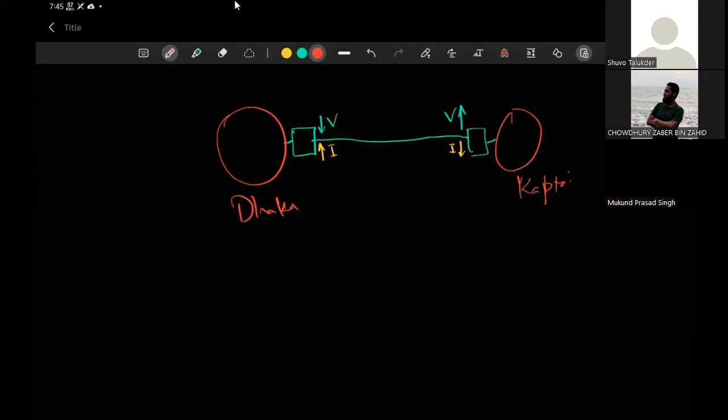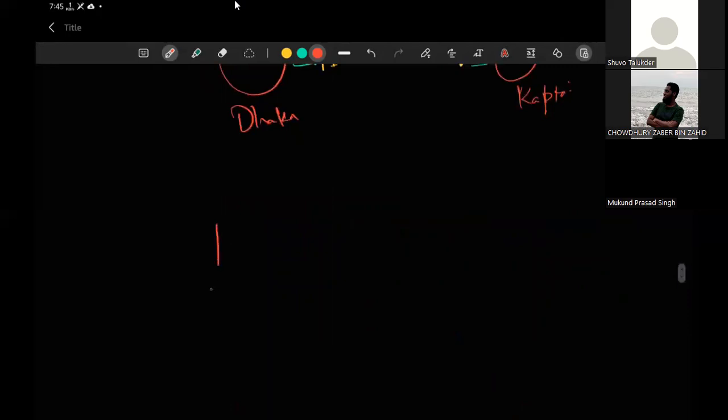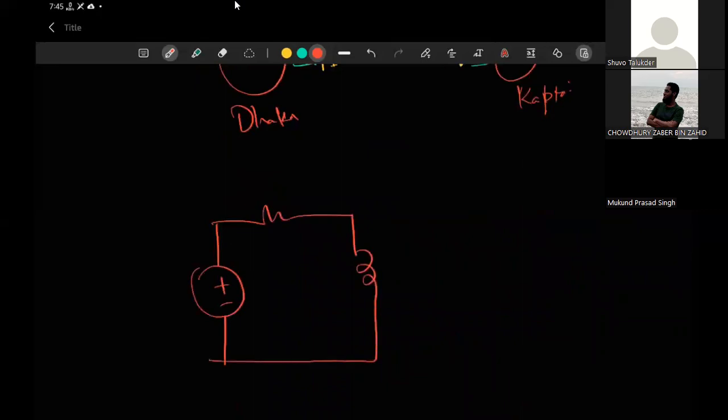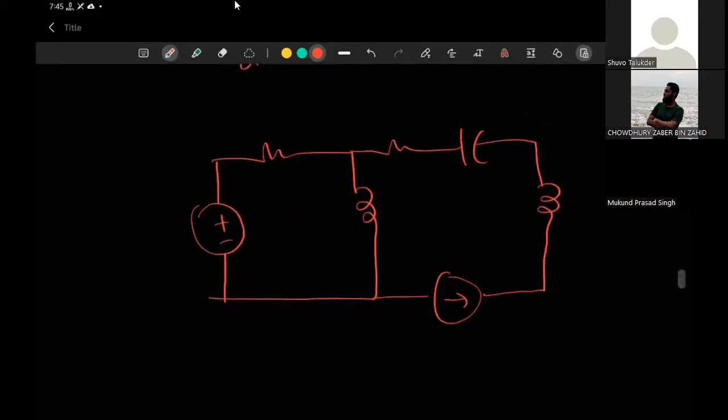What you have to do in exams is that you will be given a circuit, just like you have in DC analysis or transient analysis. You may have resistors, inductors, or capacitors in your circuit. You may have a lot of them. The way to understand that this is an AC problem is that the voltage will be given as a sinusoidal equation.